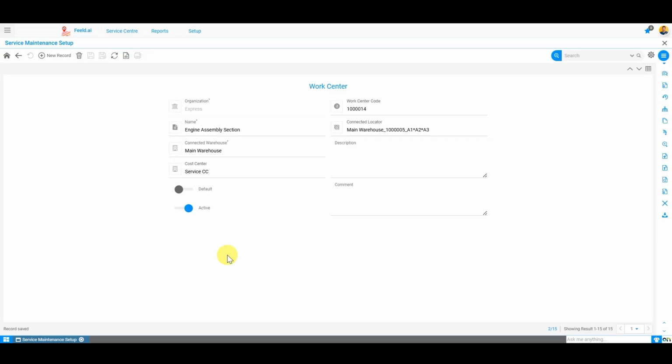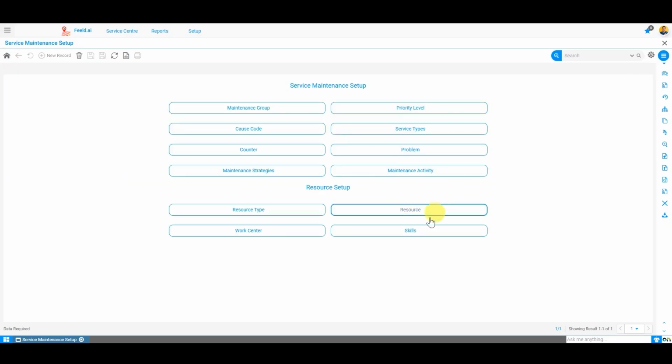It defines the location. It is useful for the technicians, or the engineers, or the operational people also in order to raise a request. They will know where the machine is located and in which area. They will be sure they have to go to that location in order to complete this request. Let me go to another one.